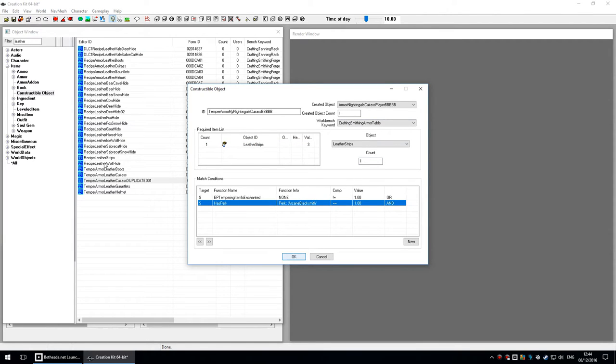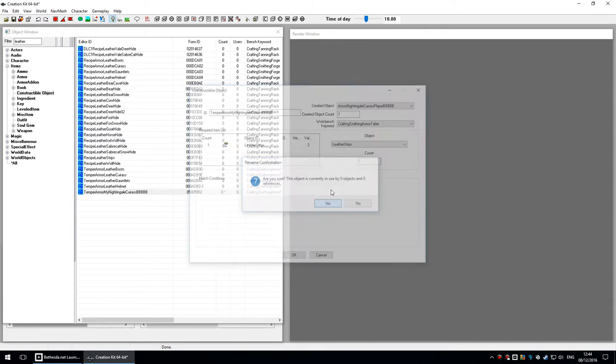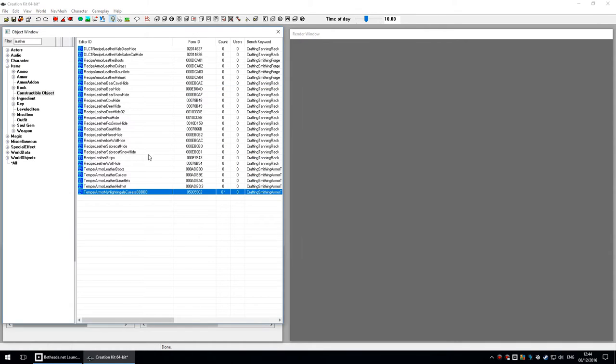Done that. Sorry, I started to waffle a bit. And look, we've all recreated it. So, okay, am I creating a new one? No, I'm not. So I don't want to create a new one. I'll just click on no. Am I sure? Yes, I'm sure. There it is. So you've got the temper recipe.